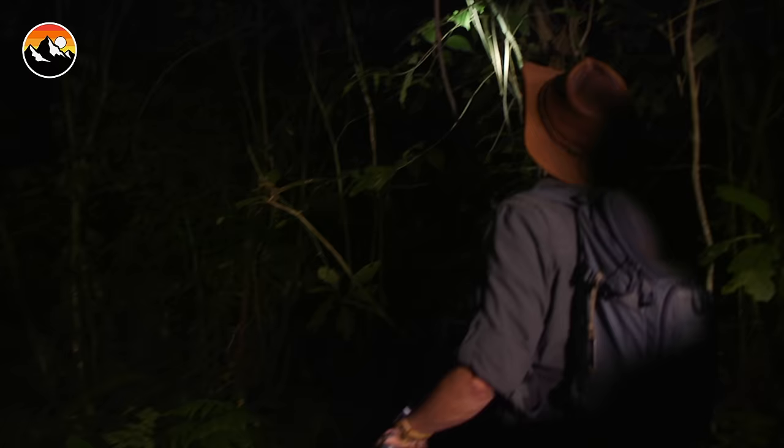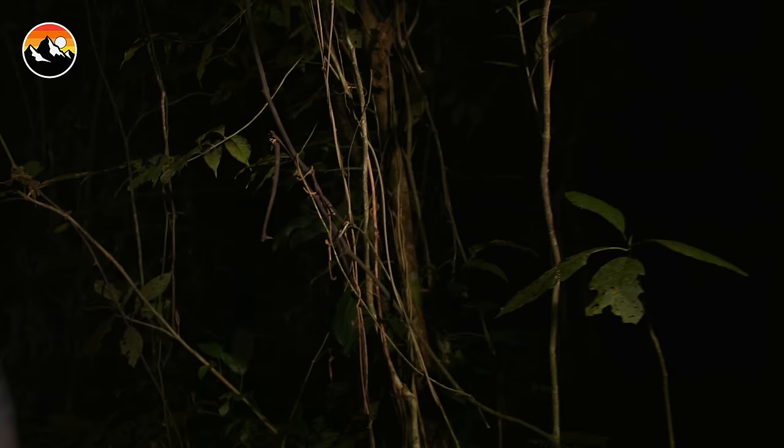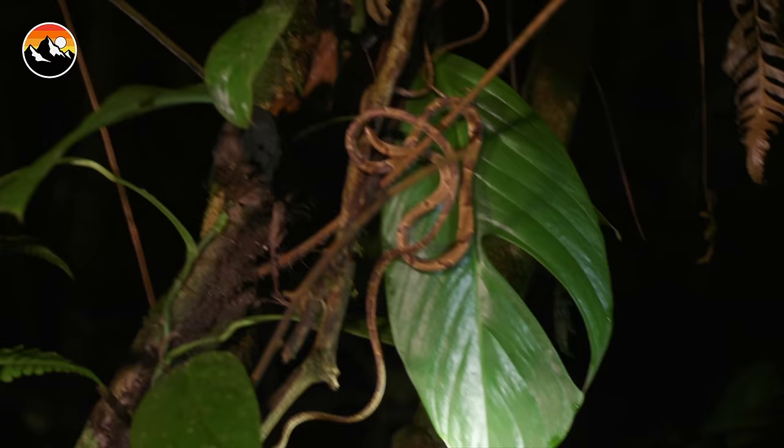Vine tangles. Ooh, no, this looks like something. Oh, here we go. What is this? Oh, you got a snake. Yeah. That is a blunt-headed snake. Look at that, just all curled up in the vines. Oh, look at its eyes. Is that venomous? Mildly venomous, but rear-fanged, and they are not prone to biting. So, keep my fingers crossed on this one.